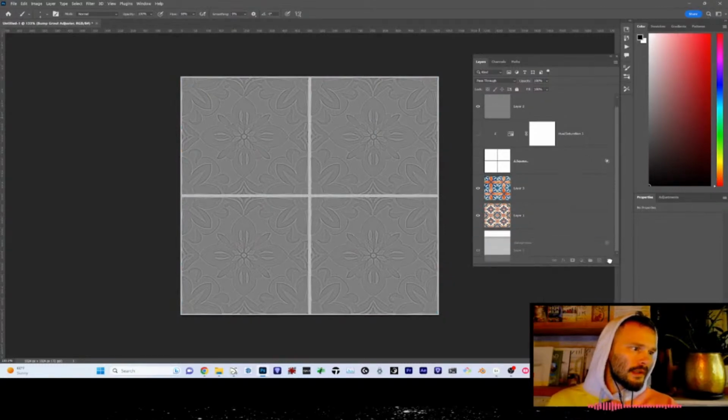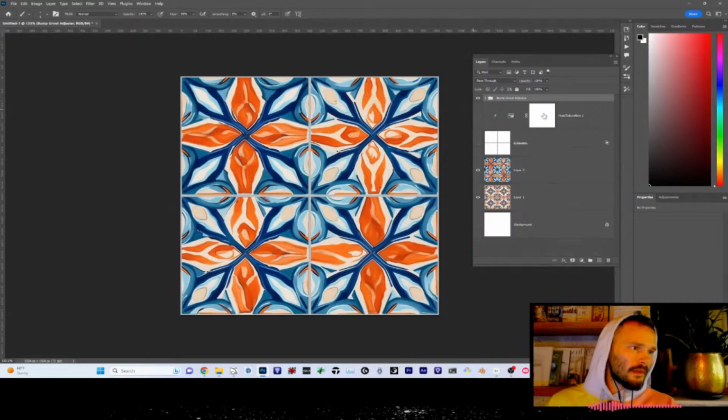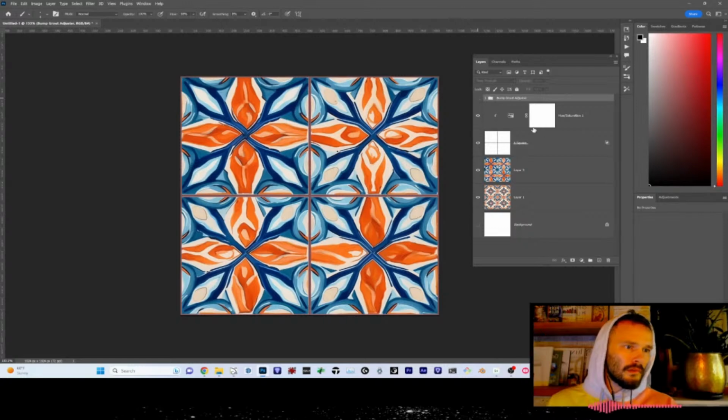And we can just start to get rid of some of these. I don't need them anymore. We've already got them saved, so I'm not too worried about them. And then here we go. So we have a grout line on here. Now it's just a matter of picking what we want that grout line to look like. So what color do we want this?